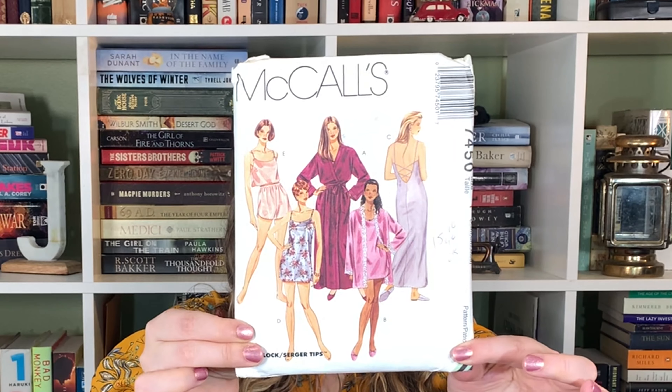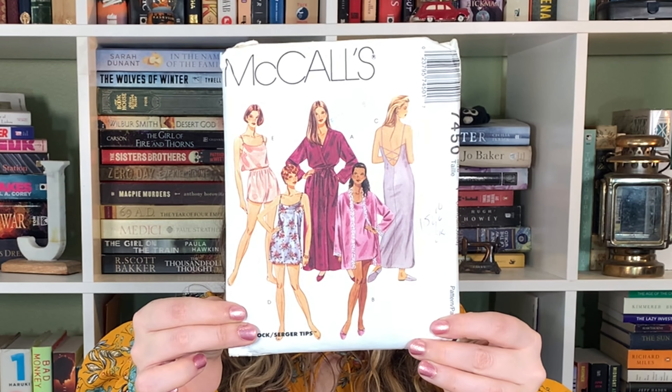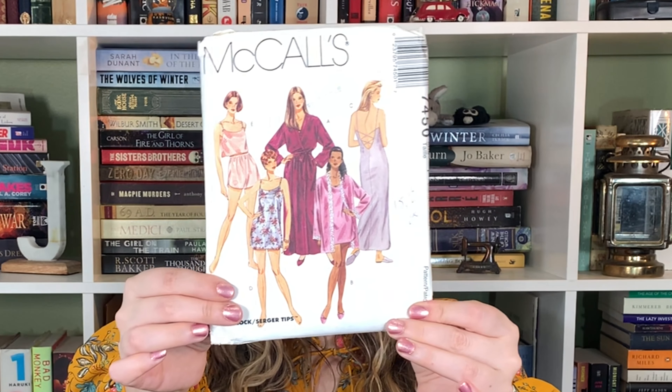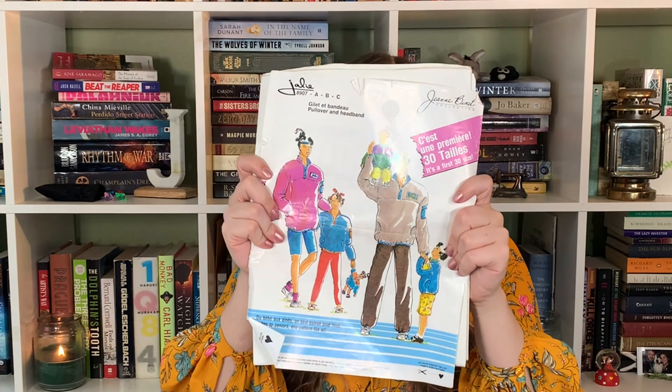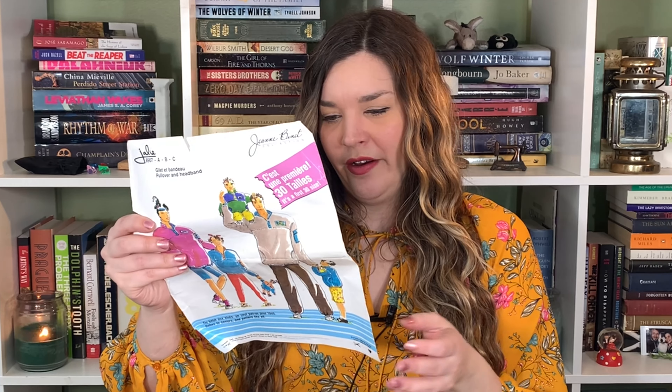1995 — it's just some lingerie. I do like the house coat and the little shorts would be comfortable. Oh wow, you just want the whole track family right from the nineties. This has to be nineties — yep, 1989. One year late. Pullover and headband, because you want your whole family to have headbands too.